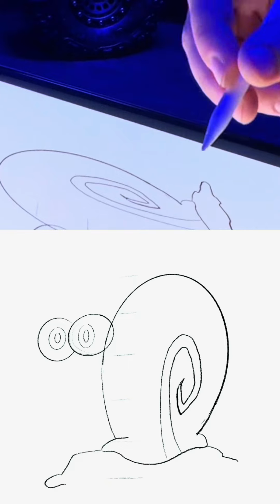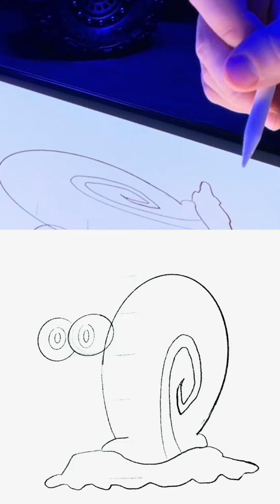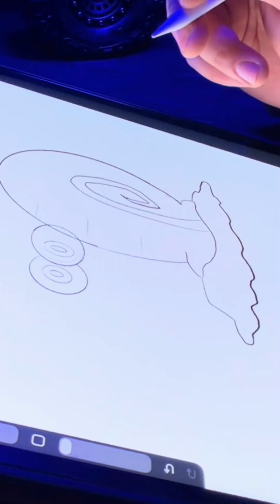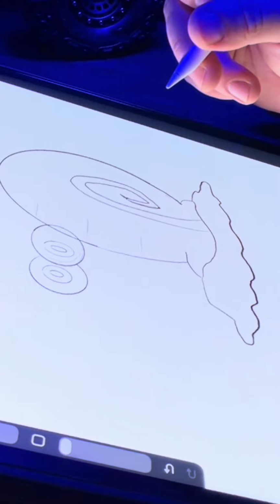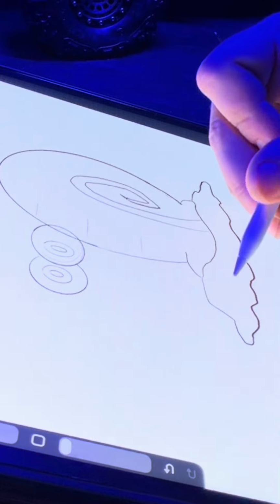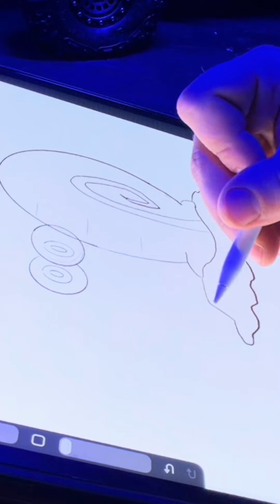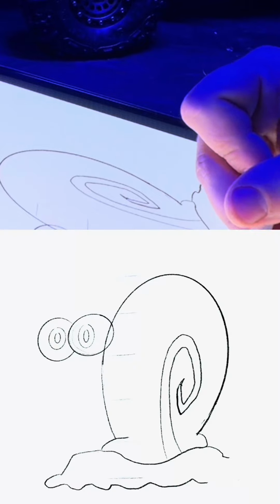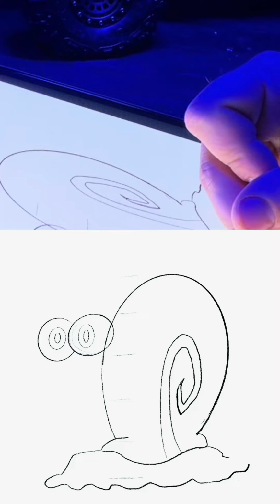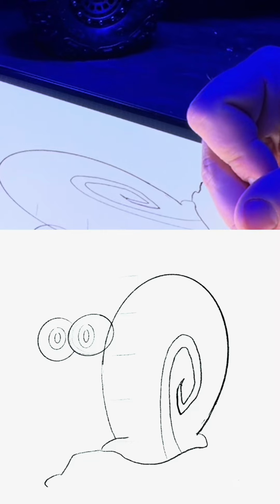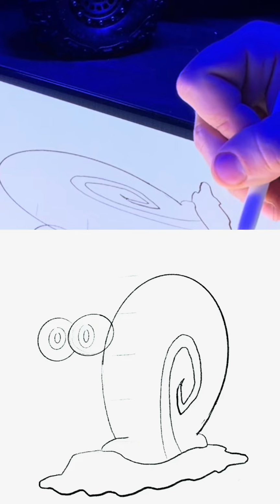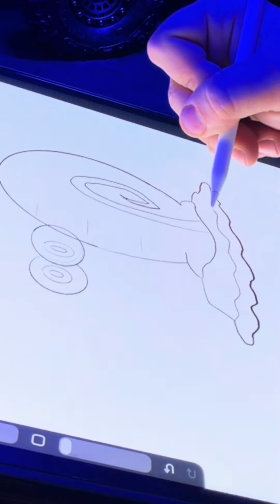So yeah, it looks something like that. And then where this little dip goes, where his face is, just follows the humps that you made.